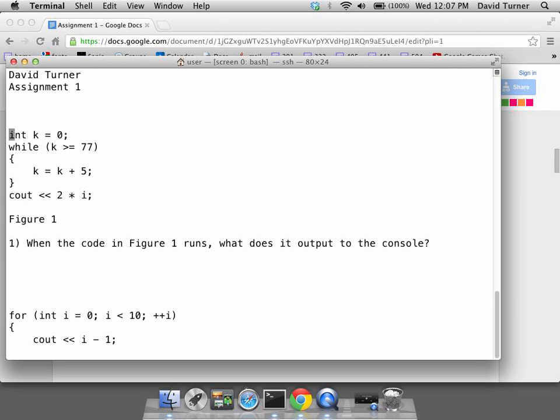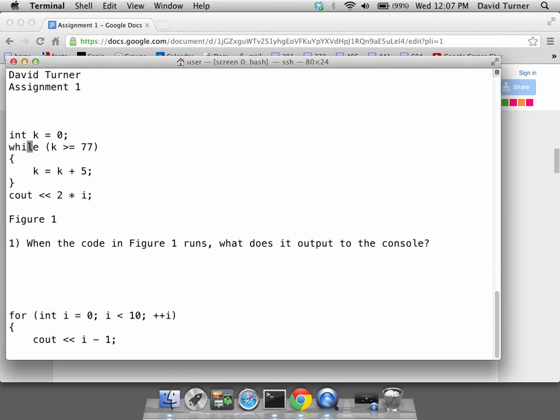Well, let's try to understand that. Look at the first line. We create a variable x and initialize it to 0. So we have 4 bytes of memory allocated, and it's labeled with the variable name x, and the number 0 is placed in there. So it's 32 bits all set to 0. That's what a 0 is in memory, for an int. And then we come into this loop. It's called a while loop.